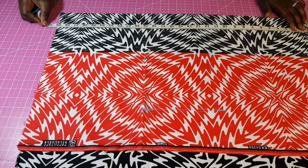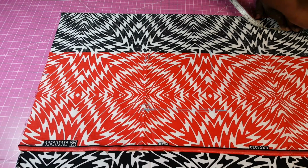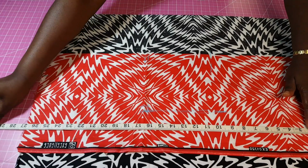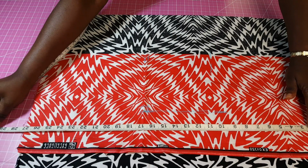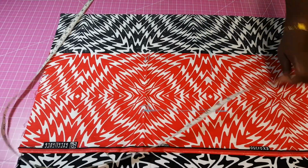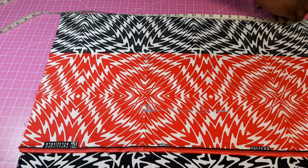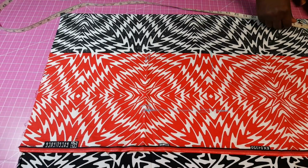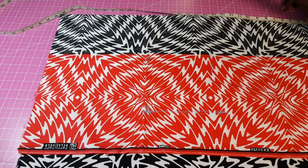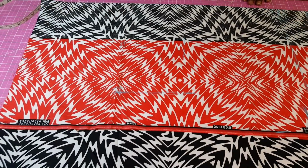Now, the length of the top, I'm going to be using a length of 26 inches. But then one side of the top is going to be 26, and then the center is going to be 4 inches more. So what I measured earlier will be 30 inches. And then right here, I'm going to measure my 26 inches plus whatever allowance I decide to use. So I'm using 1.5 inches of allowance. Half is for the joining at the shoulder, and 1 inch will be for the extra down there for the hemming. So what I'm doing now is I measured that 26 and I added 4 more to give me the 30 inches. So that is the measurement. So the middle is longer than the side.